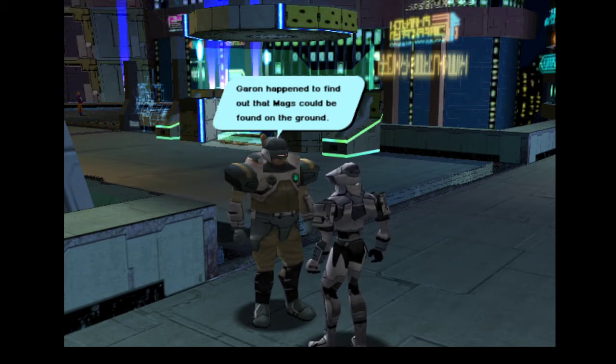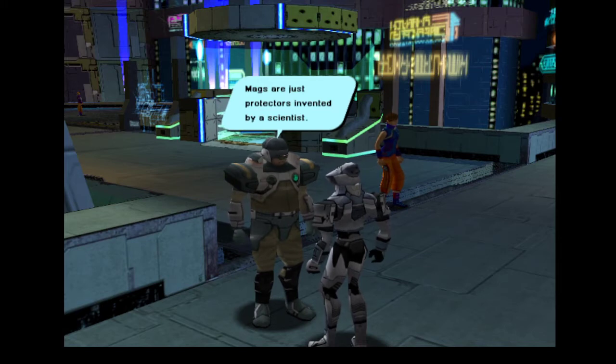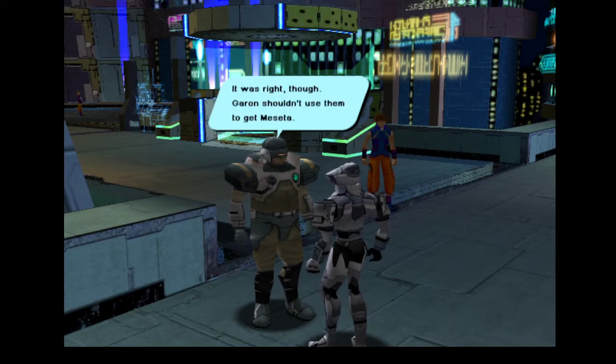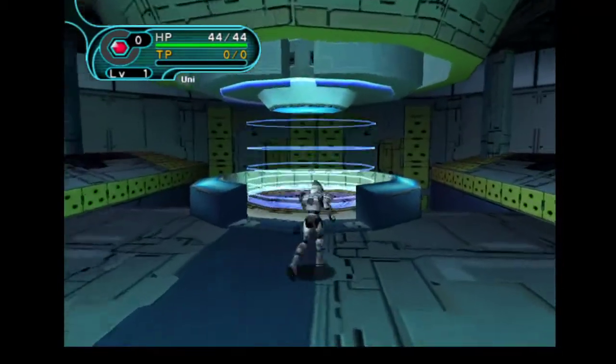Garon happened to find out the mags could be found on the ground. He asked me to collect some of them. I accepted it for the Meseta. I collected enough mags to make everyone happy, but then I thought about the mags and the hunter who used them before. Mags are just protectors invented by a scientist. But we're given one when we become hunters. It's kind of a tradition. Mags are an essential piece of equipment to hunters, right? Yes. Well, I was thinking about this and the android appeared, and it was right through. Garon shouldn't use them to get Meseta. Yeah. Treat your mags with respect. Give them love. Give them care.